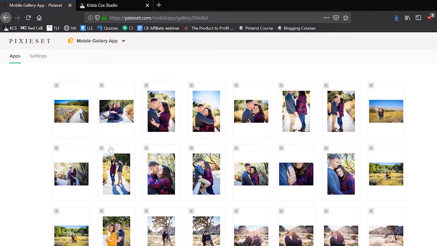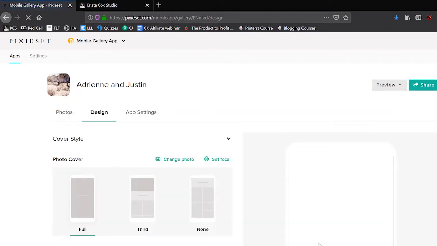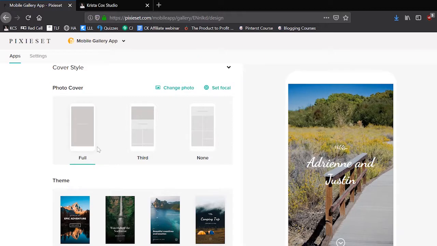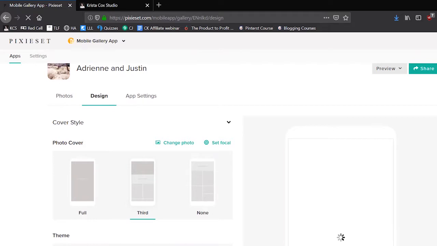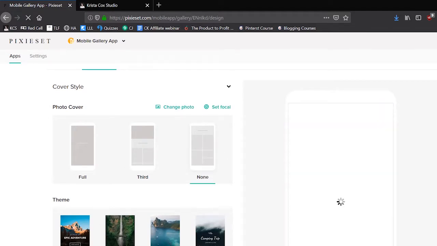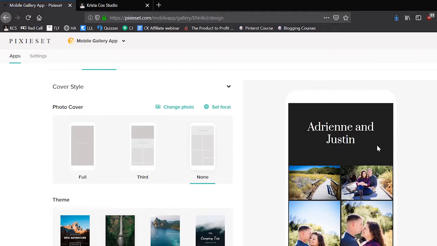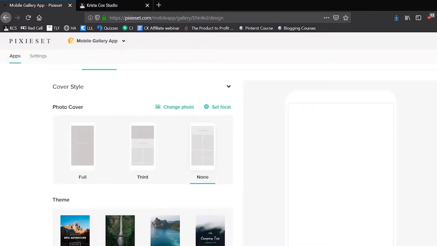Just like in the normal gallery, you upload your photos, you can organize them, you can set the different designs. You've got full page, the different home screens that you can do. There's a lot of different layouts, depending on whether you have your gallery set to black or white will depend on how this looks. You can set focal points in your image or in your home screen. Let's say I wanted this to be the focal point. It will actually adjust what part of the image is focused on in that home screen.